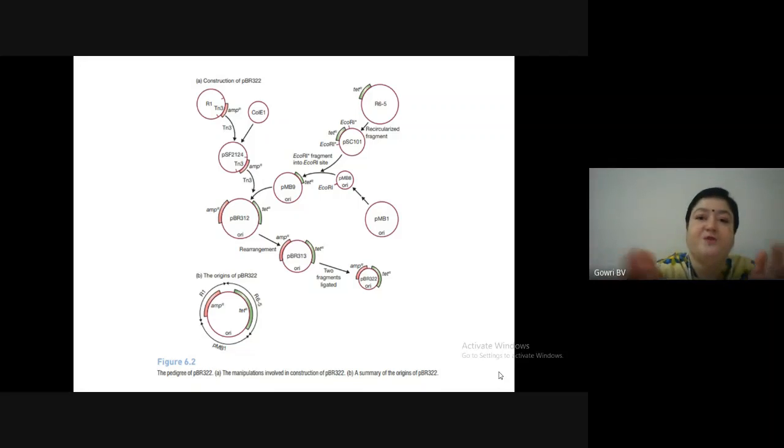So we have come across various stages of constructing a vector. pBR312 was first constructed with the help of ampicillin resistance and tetracycline resistance genes and an origin of replication. Then it was rearranged to construct a vector pBR313, and the size was reduced to 4363 base pair in pBR322. If you look at the last one, you find pBR322 with ampicillin resistance and tetracycline resistance genes with origin of replication. In diagram B, ampicillin resistance is from R1, tetracycline resistance is from R65, and origin of replication is from pMB1. So pBR322 is a constructed cloning vector, constructed by removing fragments from 3 different plasmids and putting them together to produce a chimeric DNA.